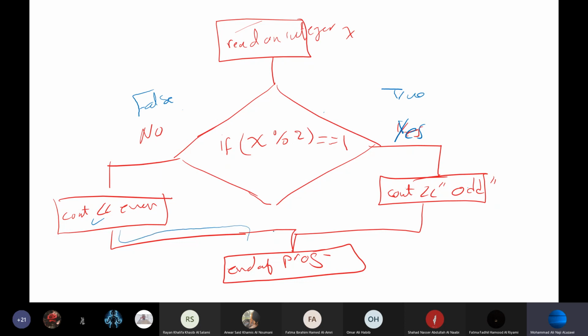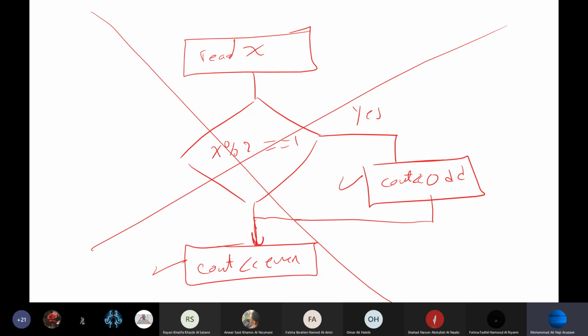Both will go to the same location. Also, you can do it in another way. You can write if x mod 2 equals 0, then this direction will be true, and this direction will be false. All right, so there's no one way to write things.